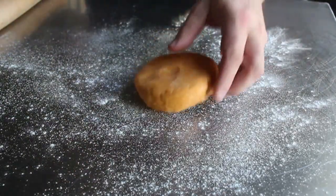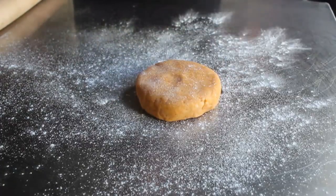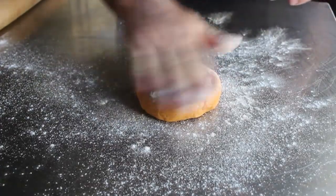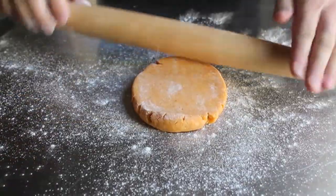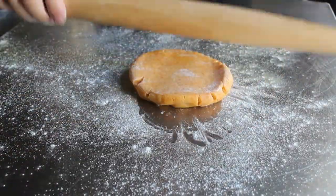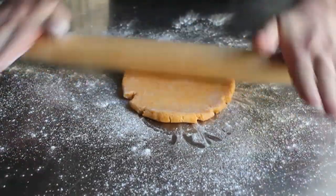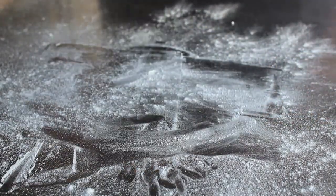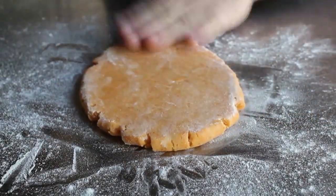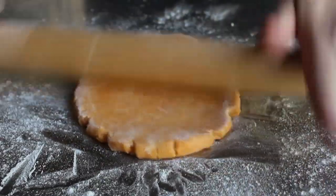So I chilled mine for 30 minutes, after which we're going to roll this out on a well-floured surface. All right, so dust your board or your countertop, and we're going to attempt to roll that out to about 1/8 of an inch thick. And of course, if you need to, go ahead and dust a little more flour along the way. So here I started my rolling and decided I needed a little more flour. But anyway, somehow, someway, I want you to roll that out until it's about 1/8 of an inch thick.